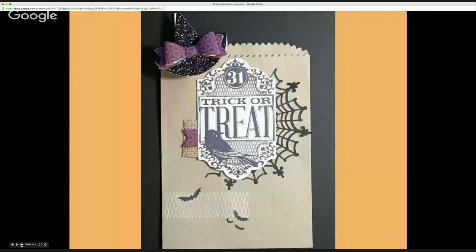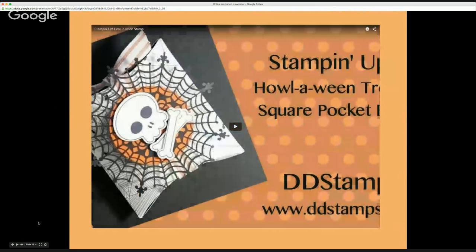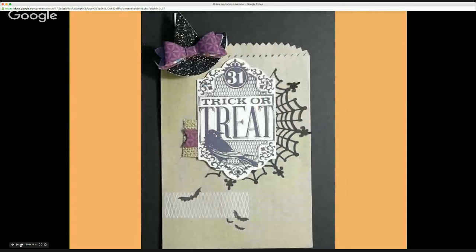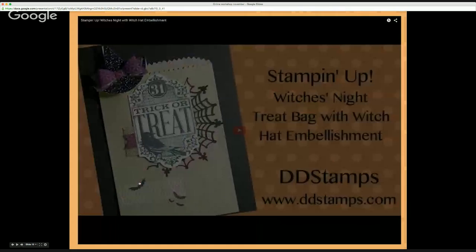Okay, so the next project, this is a cute Halloween project, but really what I'm showing you here is that Halloween hat because it is so stinking cute. And again, Janet Baker is the demonstrator that showed me how to make this. And I will make sure that anybody that does place an order, you will have the products to make the Halloween hats in your kits. So let's get started.